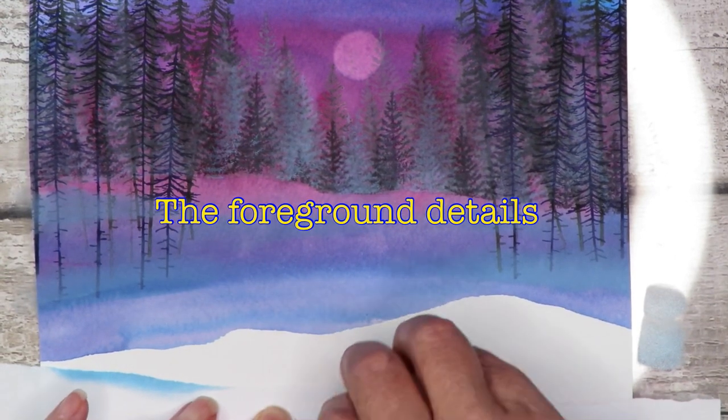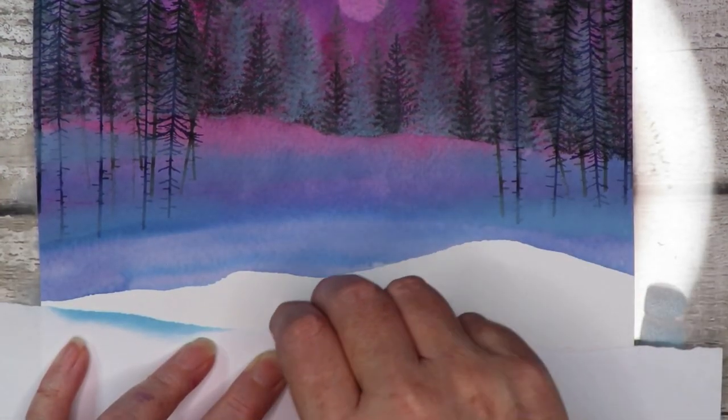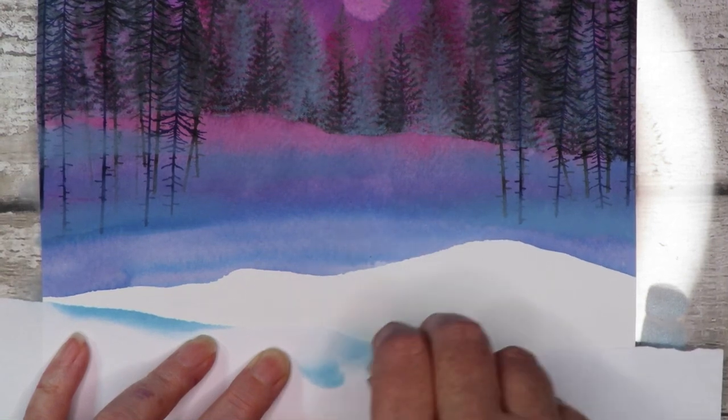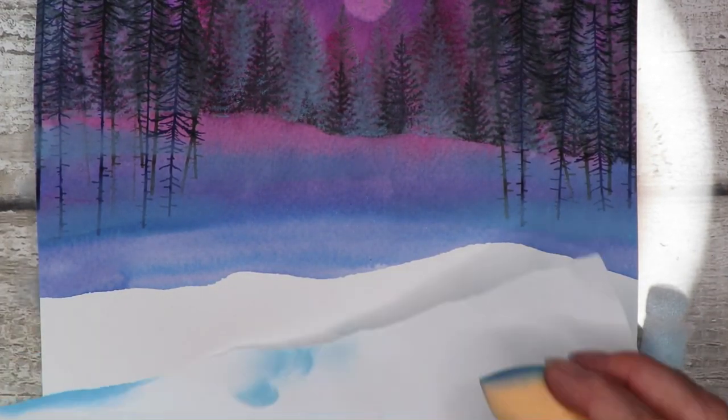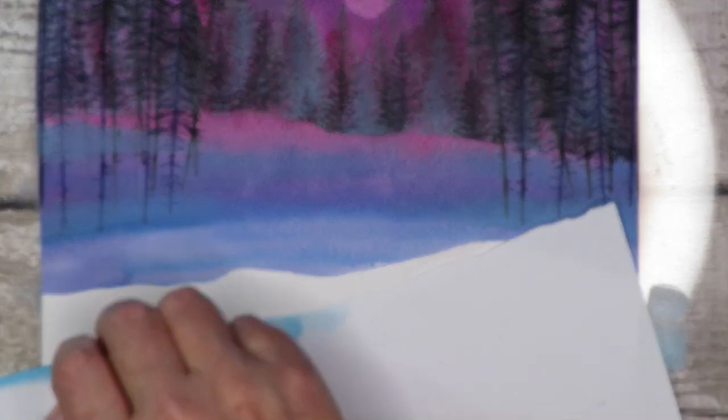Using the same ink and the copy paper, I'm just adding little ridges to the foreground, first of all with the blue, and then you'll see with the Iced Spruce grey tone as well.